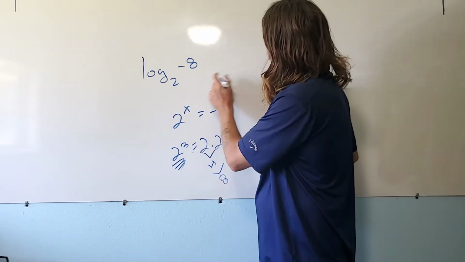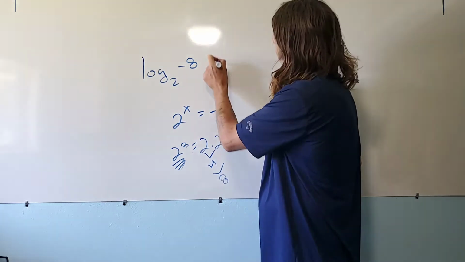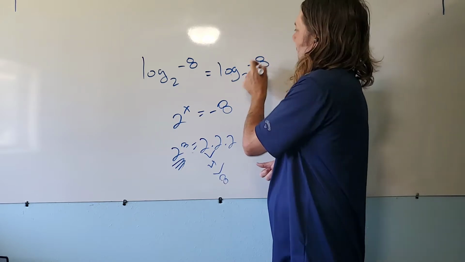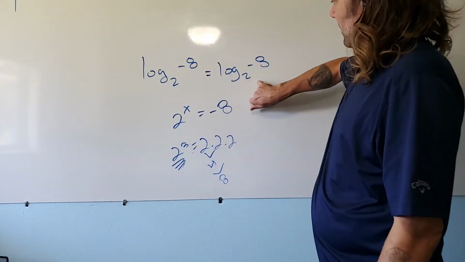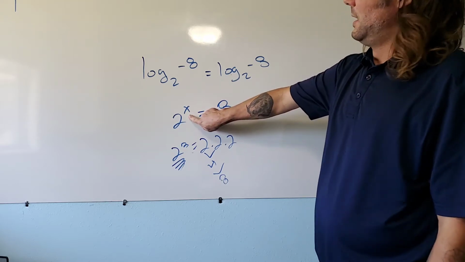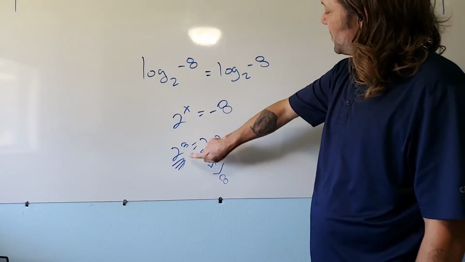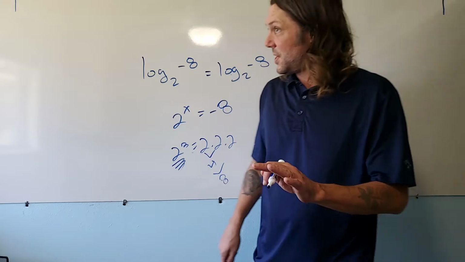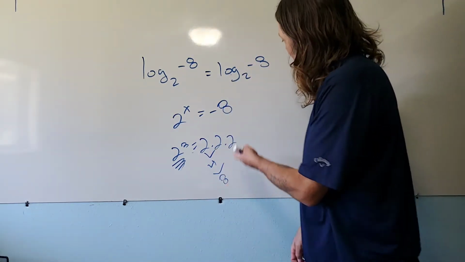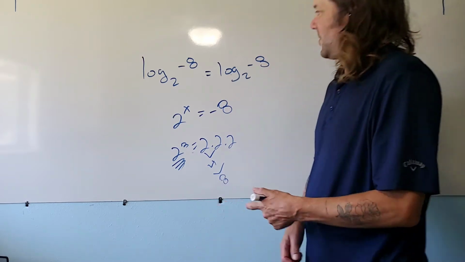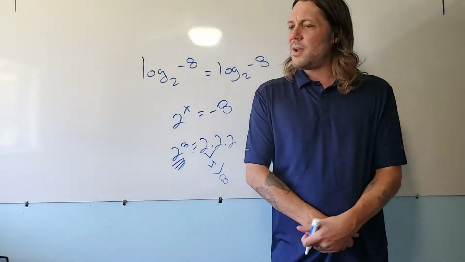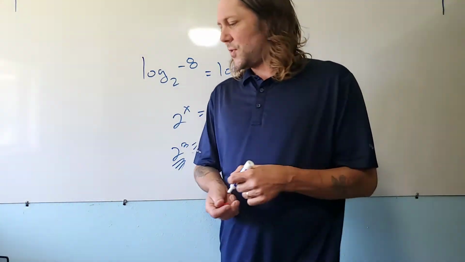So when you solve it and you're checking it and you're left with something that looks like this, it is not possible. It's not possible because I can't put an exponent there so that when I multiply this number by itself 3 times, a positive times a positive times a positive, I get a negative. The result has to be a positive. So I hope that helps clarify why there are no solutions.